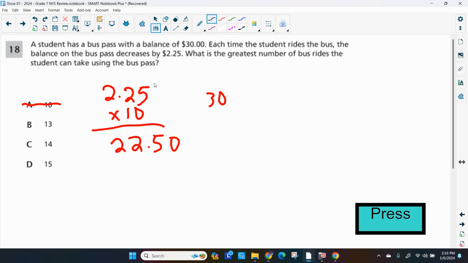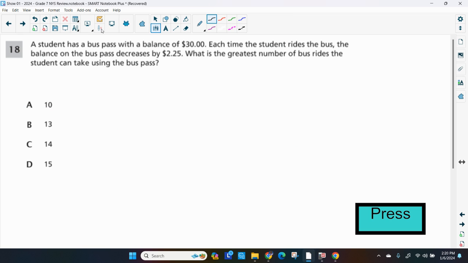So let's keep going. Another way would be to take the $13 and multiply that out and see what that is. Again, we could be at this for a while, so I'm not going to do it that way. I'm going to show you more of an algebraic way. So let's clear this out.